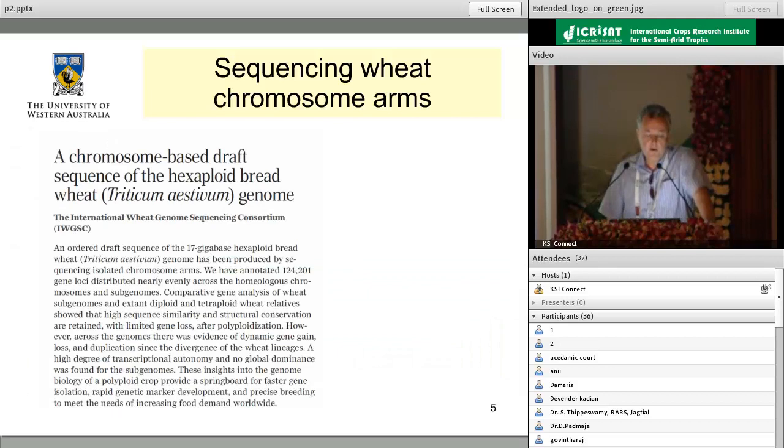Then the International Consortium had decided to adopt this approach, and I'm an author on this paper as well, but I'm a relatively minor author. But they then followed that approach to sequence all of the chromosome arms of wheat, and this came out in Science earlier last year. But there were some discussions and rumours going on that there were some issues with the assembly. So when we got hold of this, we decided to look at it in a little bit more detail, to compare it with the assemblies that we had before and to see if it could be improved.